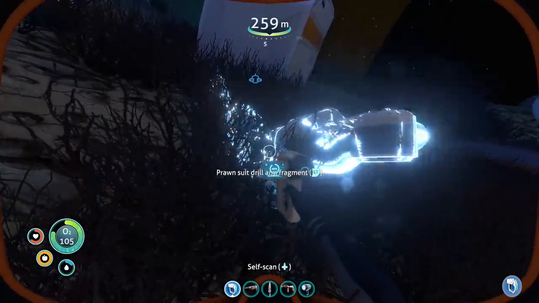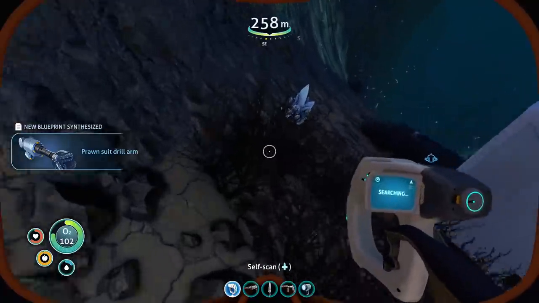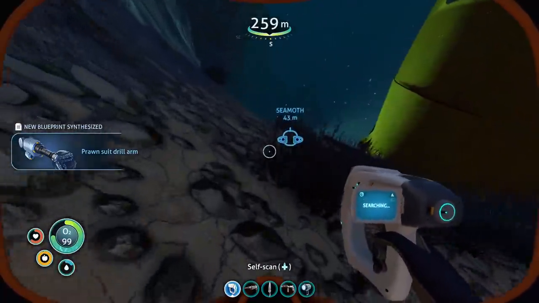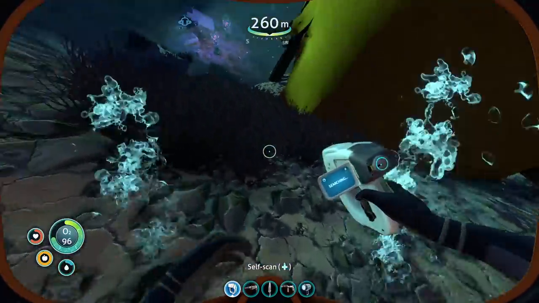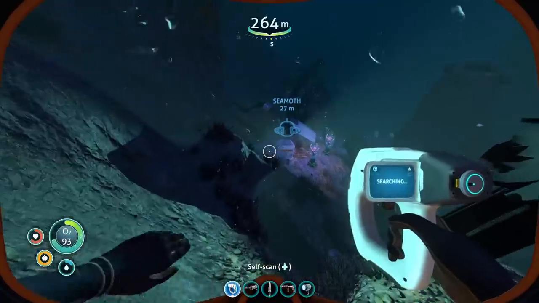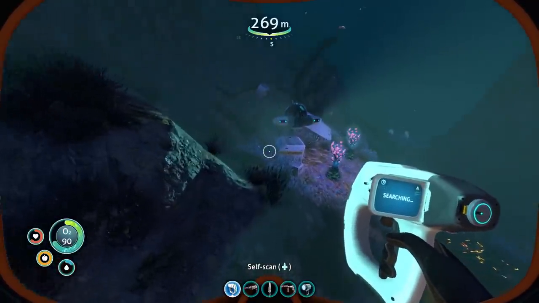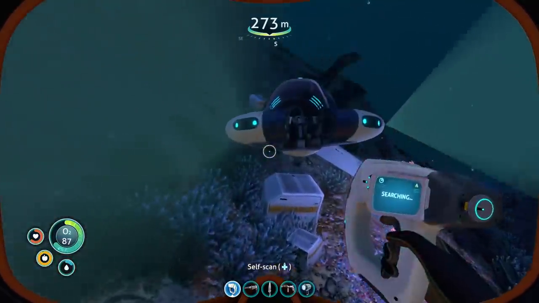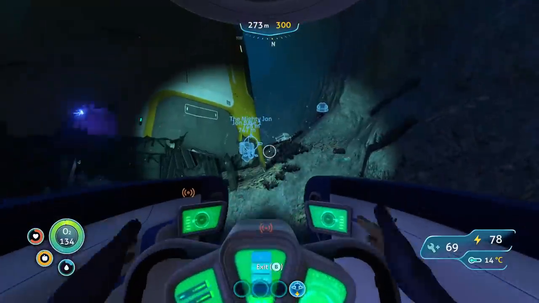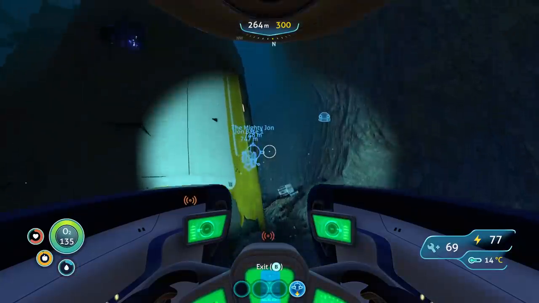Just keep on scanning. There's two drill arm fragments for the prawn suit. There we go. I now know how to drill, and I suspect that's how we access all of the McJibbles. I've been seeing giant piles of various metals that I can't access even with the laser cutter. I suspect drill arm on a prawn, that'll do ya.